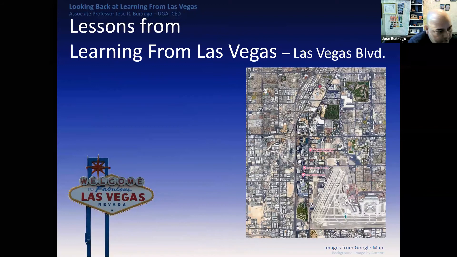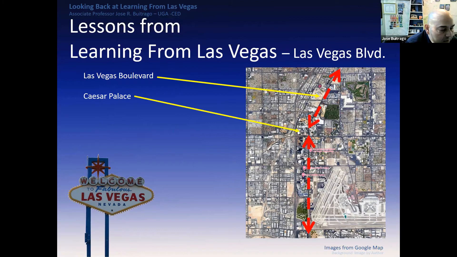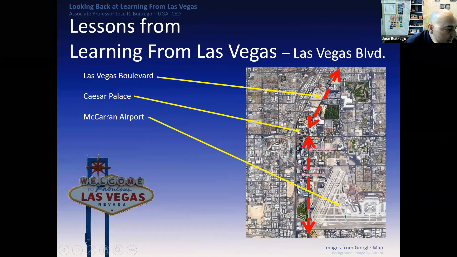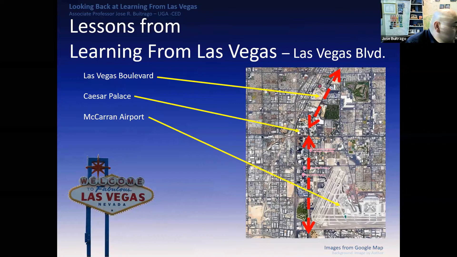Going back to Las Vegas Boulevard: here's Las Vegas Boulevard. I'm going to use Caesar's Palace as the key for the analysis because it's probably one of the few hotels from the 70s that's still standing today. Tourism is an industry in a perpetual state of reinventing itself to stay current with the tastes and desires of the masses. You can see how the airport and the highway completely reinforce the idea of the Strip being further developed — they can still continue developing south of the airport. A lot of casino developers and investors want to continue building in Las Vegas. A lot of money can be made out of casinos, that's for sure.